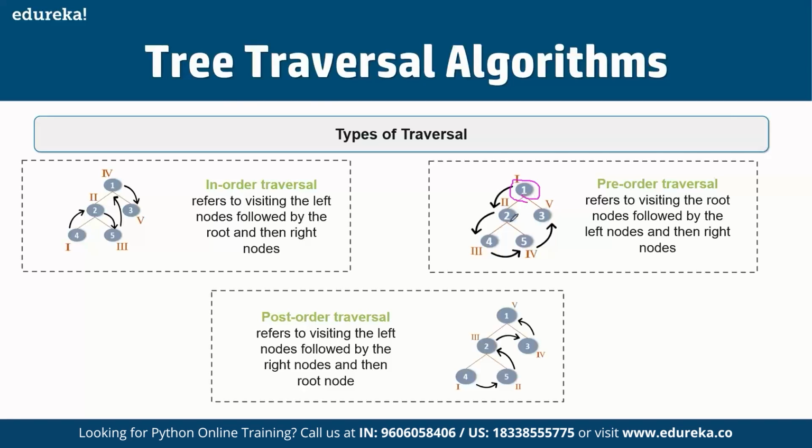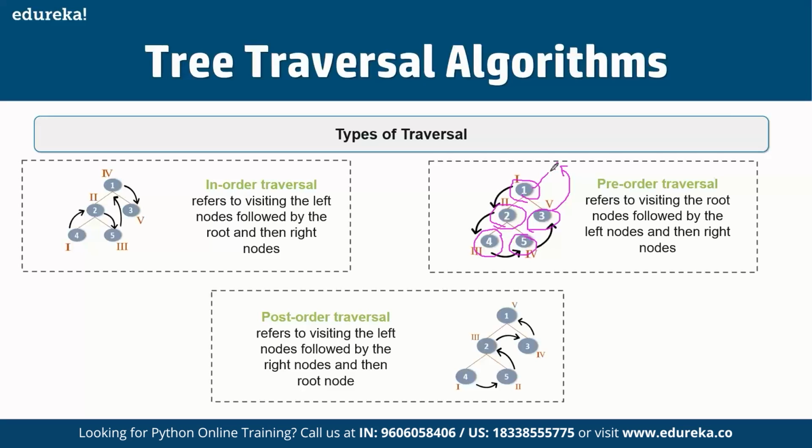Then it is followed by node 2, which is towards the left of node 1. So the left side is node 2, and that is going to be the second in the path, and again it is going to move towards the left. Again it is going to be 4th, and now there is no left. So now we are going to traverse to the right section, and from there go upwards to 3. Suppose there was another element available, then next it would have gone to that particular element as well as a part of the pre-order traversal.